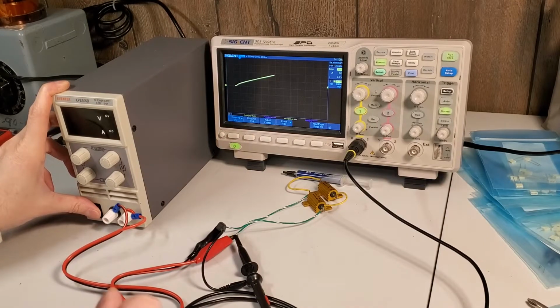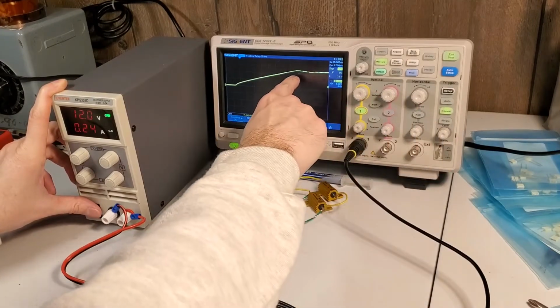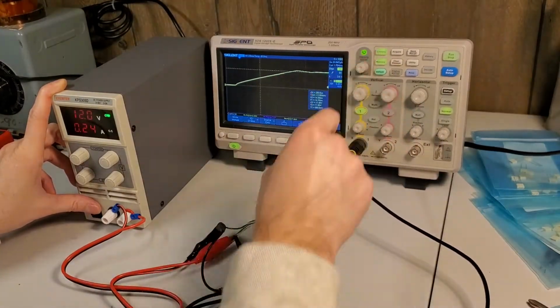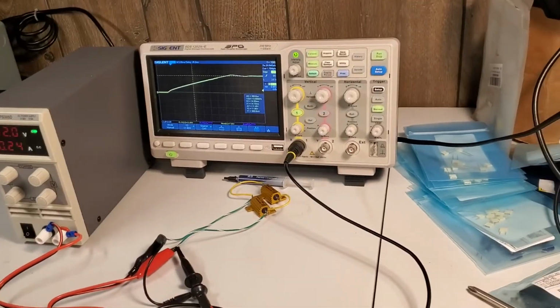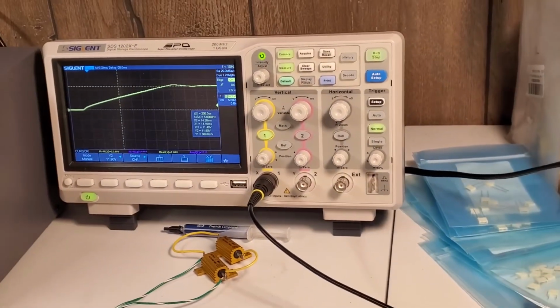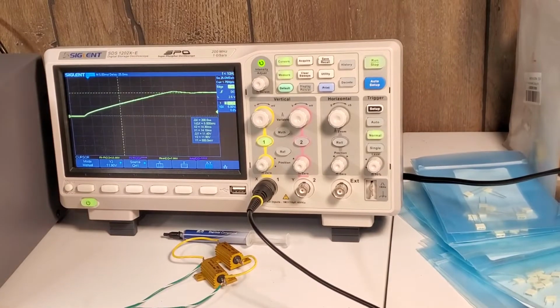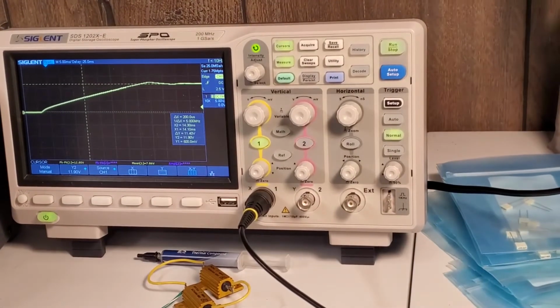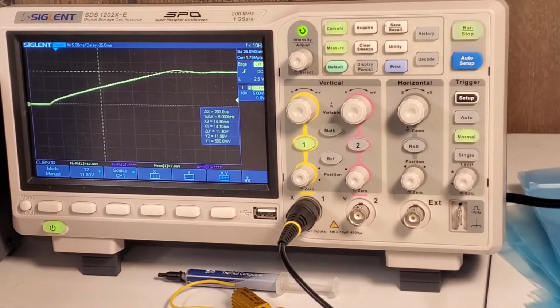So let's just try this again here. Oh, okay. It looks like we do have a little bit of a peak. If I throw some cursors on this guy, and let's try and zoom in on the scope here, since this is primarily what we're going to be looking at. That's pretty good. Yes, you should be able to read all of that. Yeah, you know what, we can get that in even a little tighter. Okay.